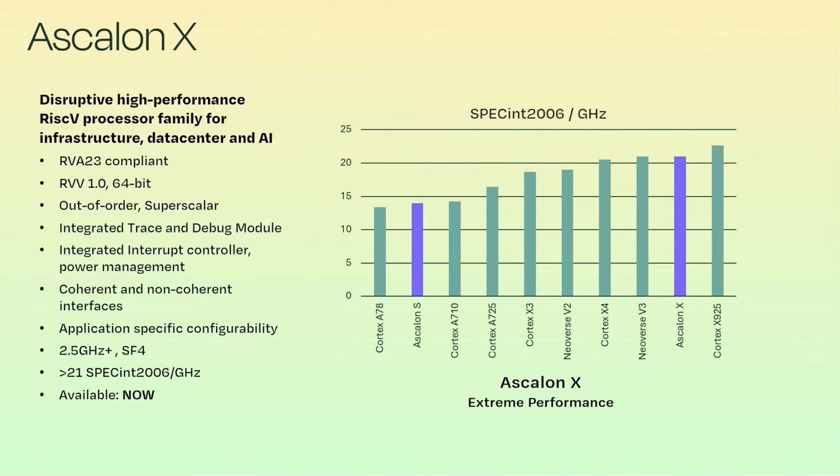RVA23, fully out of order, 8 wide out of order, 2.5 gigahertz, great specs. When I first joined Tenstorrent about 2.5 years ago, this seemed like a pipe dream, the fact that RISC-V would scale up to leadership performance. And if you look at it, ARM Neoverse V3, we are neck to neck with that. That took ARM a dozen plus years to get there. We got there in 4 years. Of course, it was late, but we're just getting started.